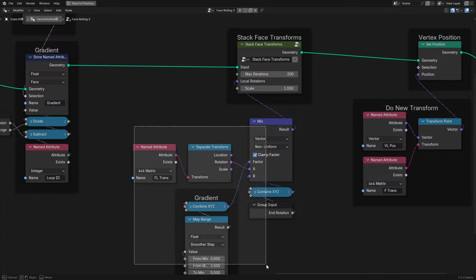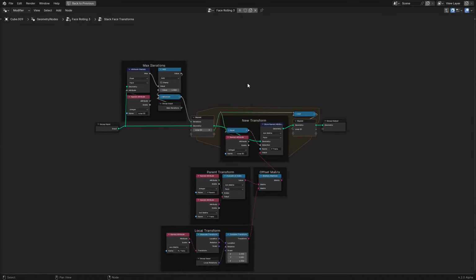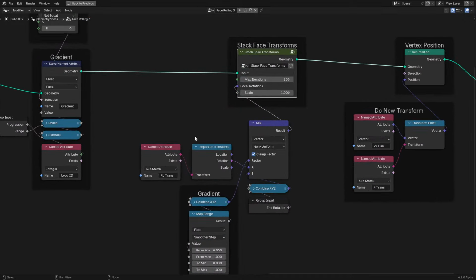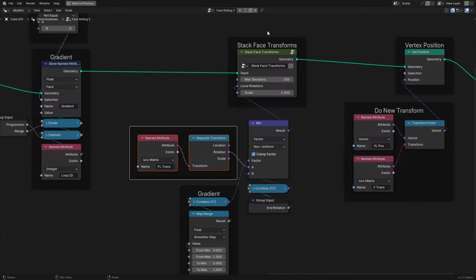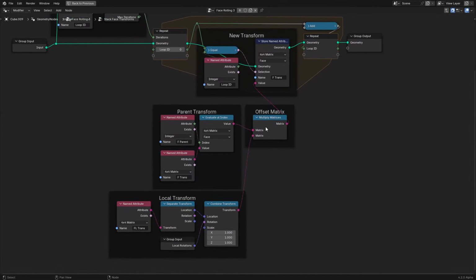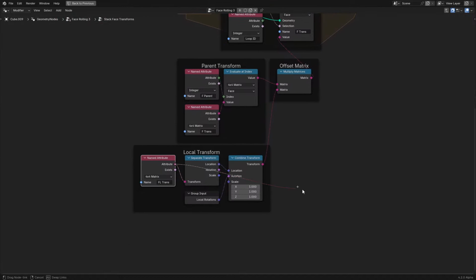I could move the... Actually, wait a minute. I could break this out of the node group. I do like it just being easy to interact with. Actually, I could take the transform and then... Are there other... Transform direction.